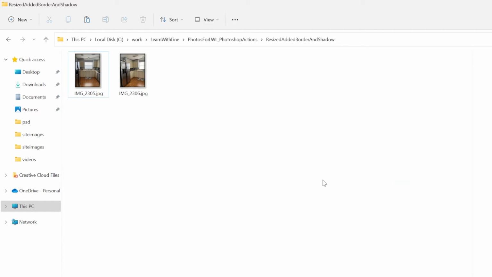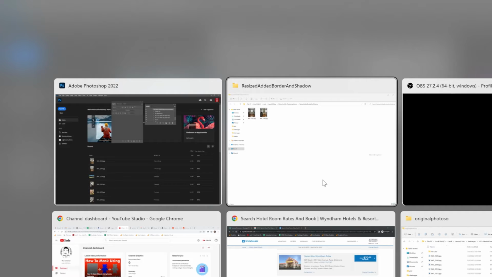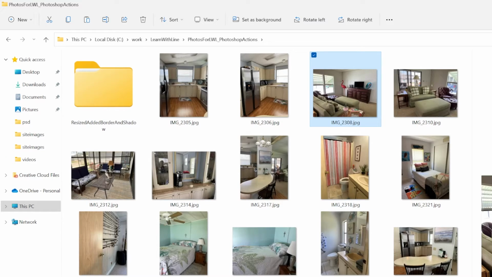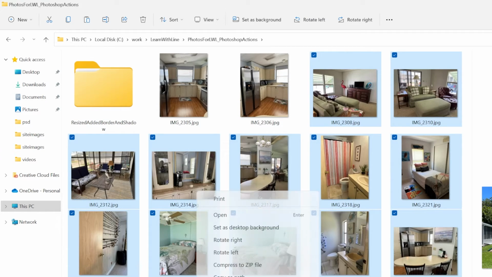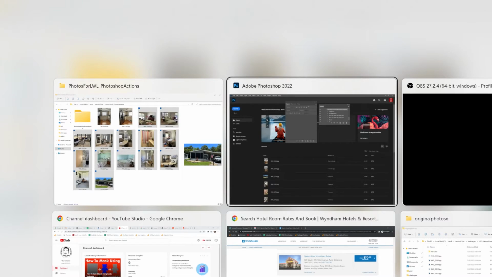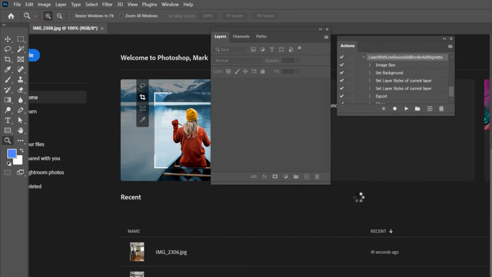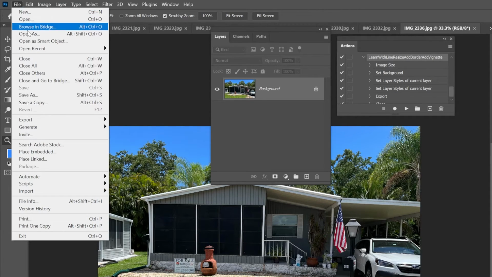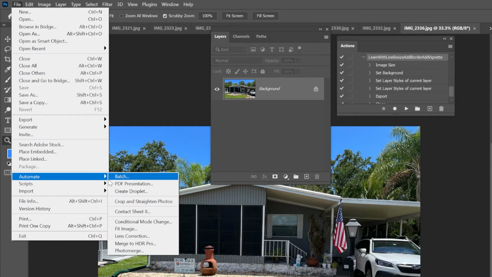Now I've shown you that. There's still one more thing I need to show you, which is going to make this all so much cooler and so much of a time saver. We're going to take all these images and open them up with Photoshop. So I'm going to click and drag them over to Photoshop. All right, and then we're going to go to File, and to an option down here that says Automate, and then to something that says Batch. So it's a batch automation.